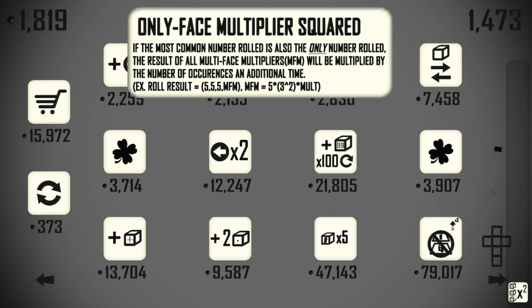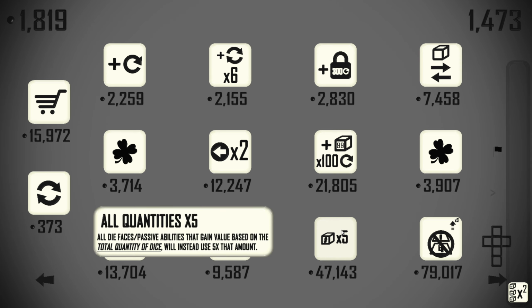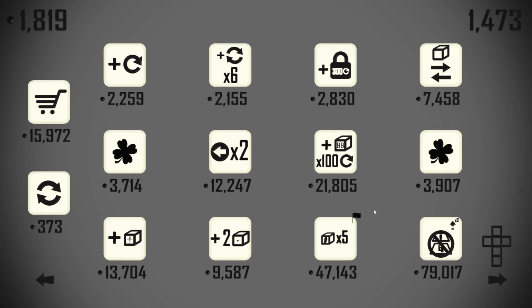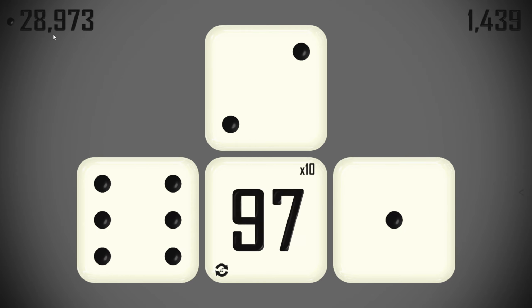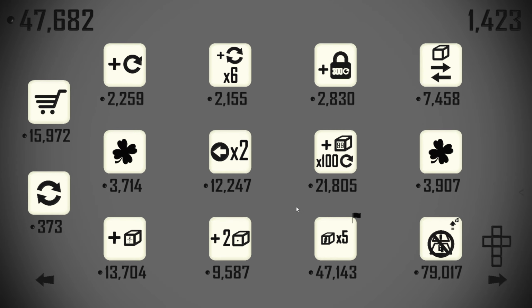If the most common number rolled is the only number rolled, the result of all multi-face multipliers will be multiplied by the number of occurrences. I wonder if die quantities counts as the number of occurrences. I'm not sure, but for a few rolls, I will invest in this, just on the off chance that it does impact us down the line.